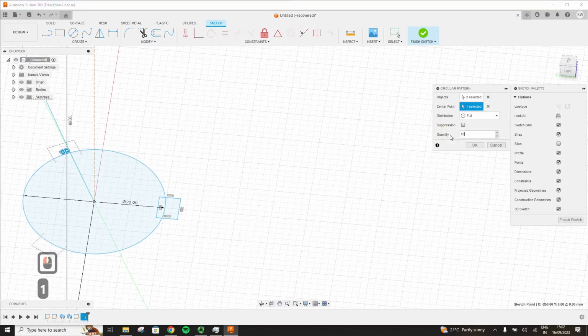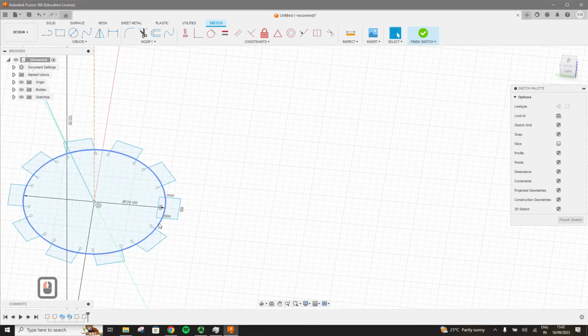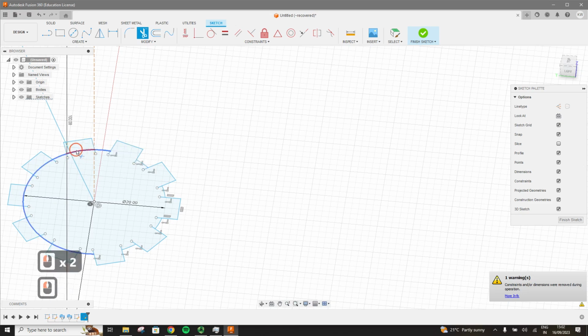And let's make 10 of these. Press OK. We can also delete this line, don't really need it. And either we can trim all of these so that it's just one big region, or otherwise we'll have to select all of those tiny squares separately while selecting the profile of the sweep command.